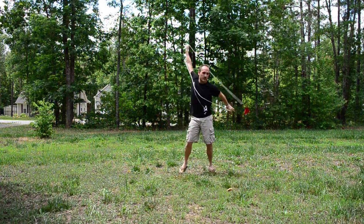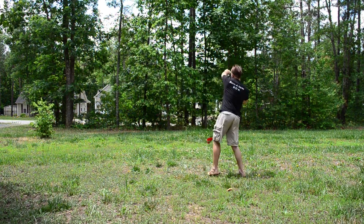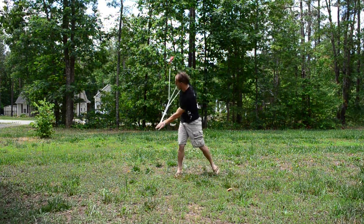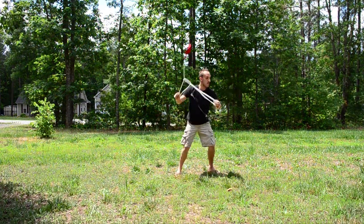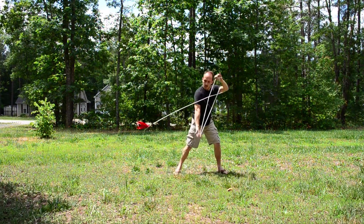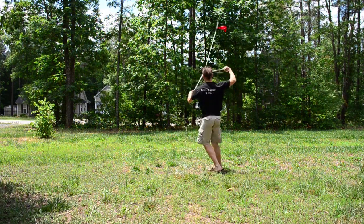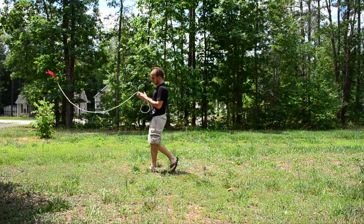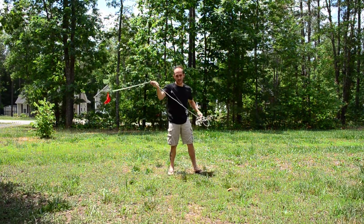Tangled mess. Dragonfly. New rope, so shit happens. But let's do that again.